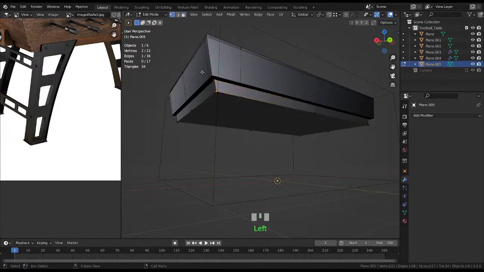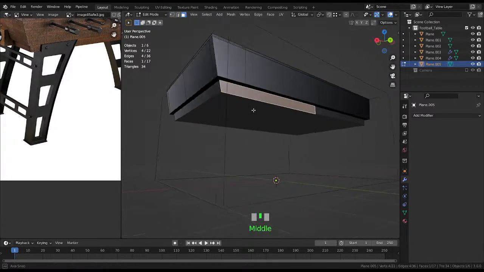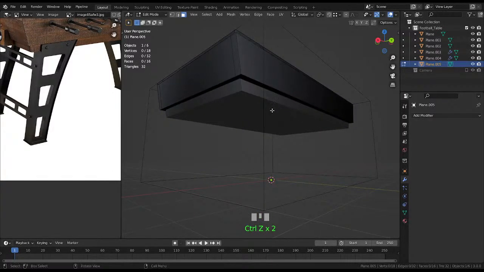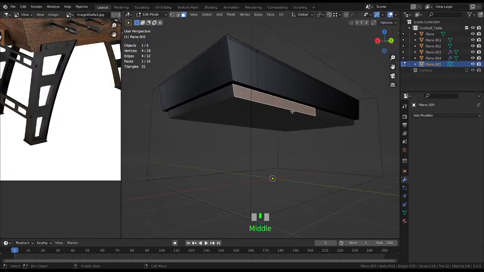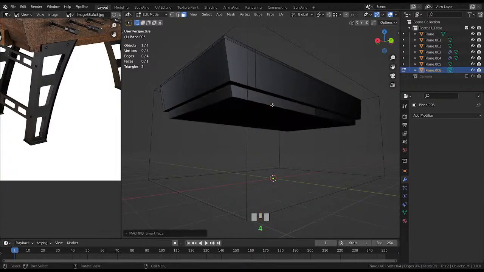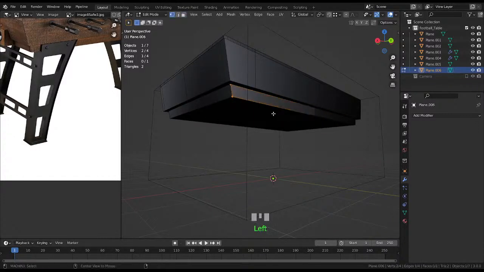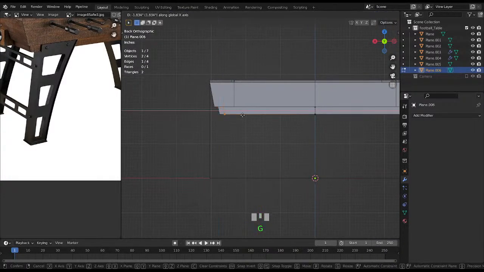Alright, so as you can see, I'm just duplicating faces and just press P to separate them. But the add-on called, again, MachineTools, you just click the face and just select the face. Press 4, then you have this as a separate part already, no need to press P or anything.